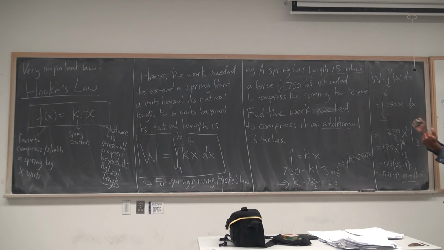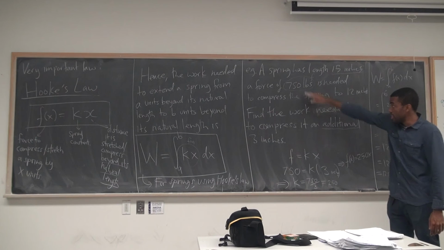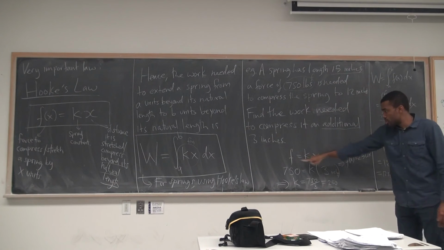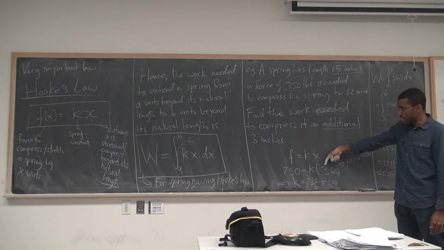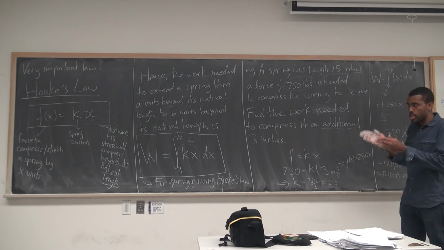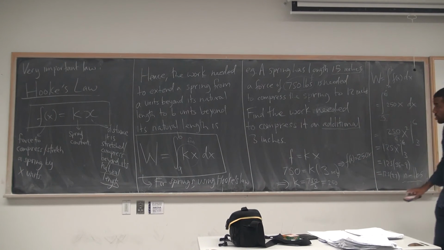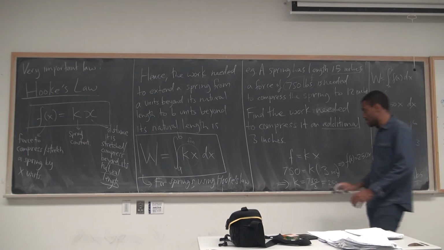So I went from 3 inches beyond the natural length to an additional 3 inches beyond, which means ultimately I end up at 6 inches beyond the natural length. These distances are beyond the natural length. For a spring, you're always integrating kx. You can figure out k, since they'll usually tell you what force you need to stretch how far. You plug those numbers in. Again, we're plugging in the distance beyond the natural length that we're stretching. Here we went from 15 to 12, the difference is 3, therefore I use 3. We're always talking about the difference between the natural length and the ending position. Those are some of the really important ideas here.